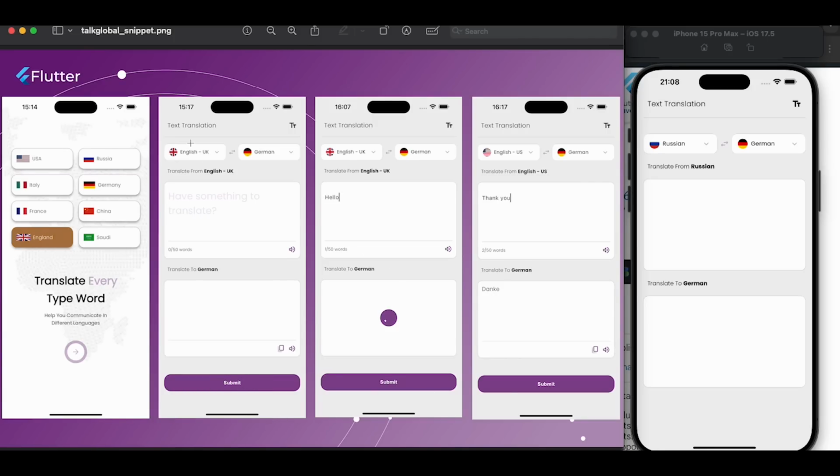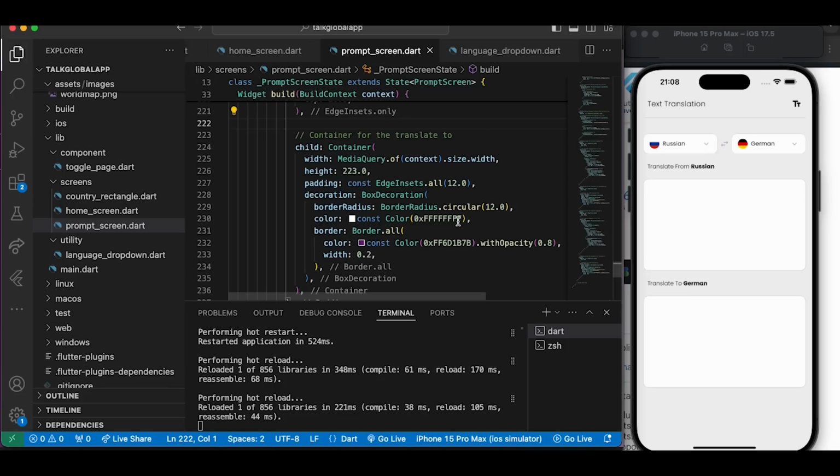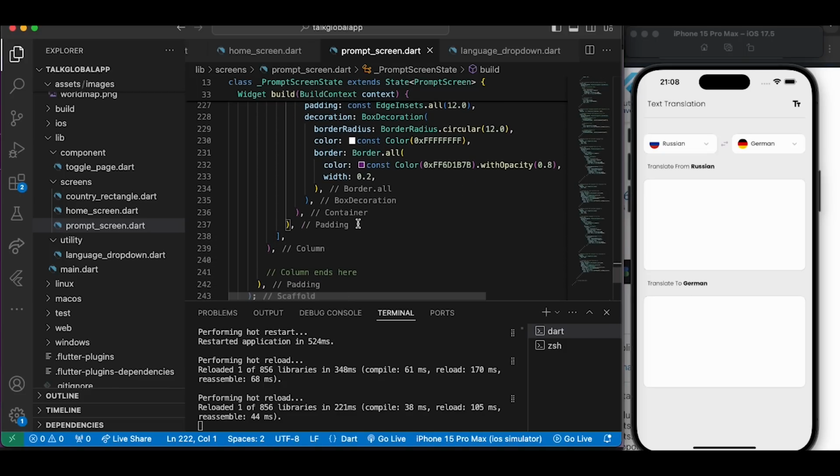Before we can come to the content inside, so let's do that. So we will come right after this particular padding, and we'll pass a comment. We say container for submit button in a padding.